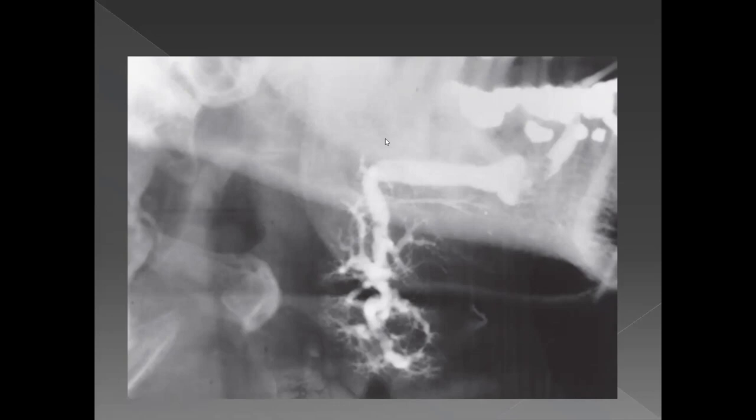SNR phase. Yes, you are beginning to see the start of the SNR phase. Basically, in the SNR phase, the whole contrast is supposed to come down from the ductal phase. So you are still seeing contrast in the ductal phase, and you're beginning to see the start of the SNR phase over here.